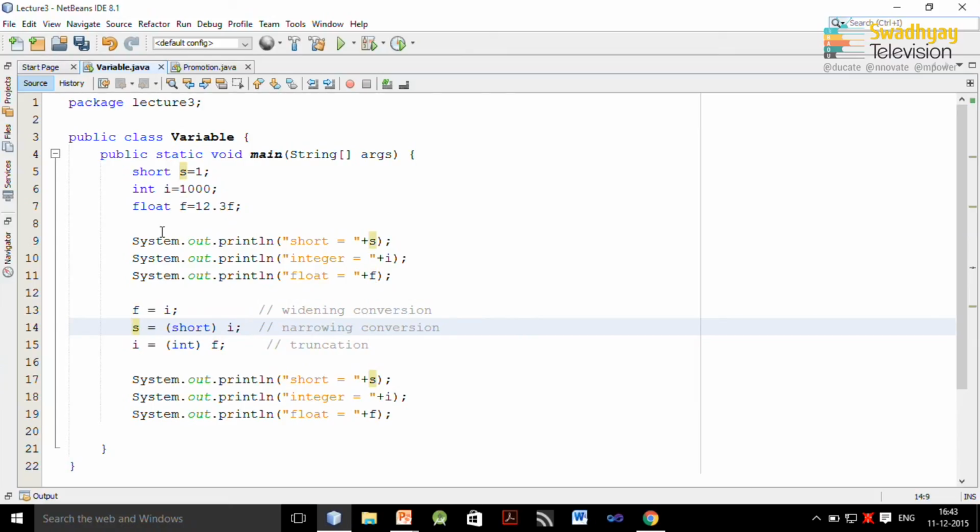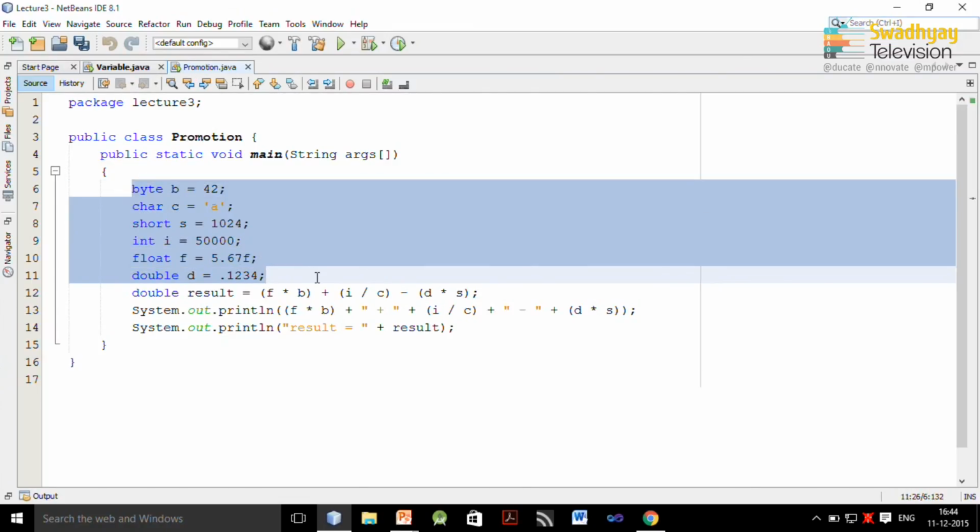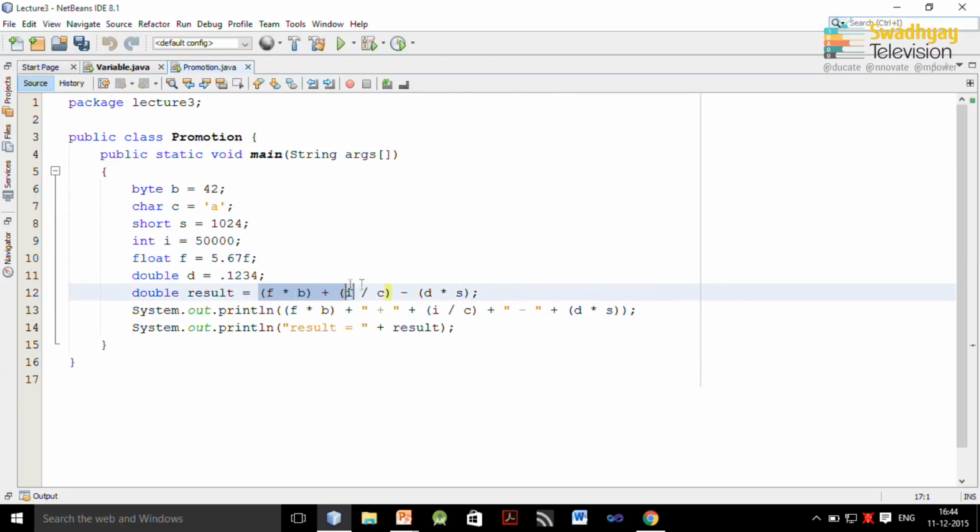Now we want to demonstrate how the type promotion rule is applied. For that we have one file called Promotion.java. Here I use different values like byte, character, short, integer, float and double. Now I want to use all these values in this expression, in which I multiply float by byte, divide integer by character and multiply double by short.